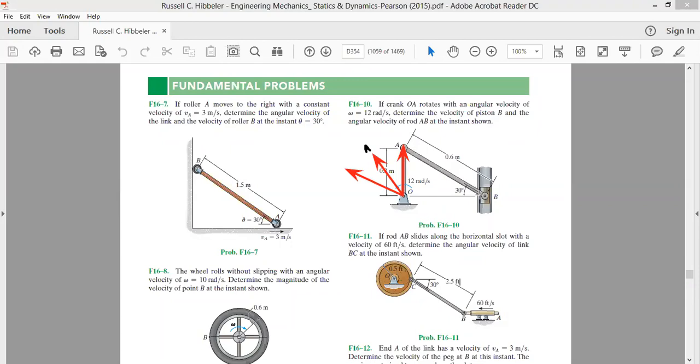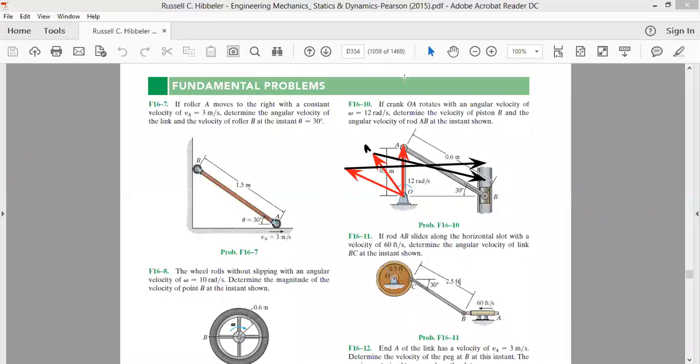The link AB will also be pulled, as a result of which this slider B will move up. After some instant of time, the slider B will not be at its position. This slider B will come here. As you move this forward, the slider will slip, it will move upwards. So the new vector from point A to point B will be here. Again, after some instant of time, point A is here, point B will be somewhere here. If you draw the vector, it will be somewhat like this.